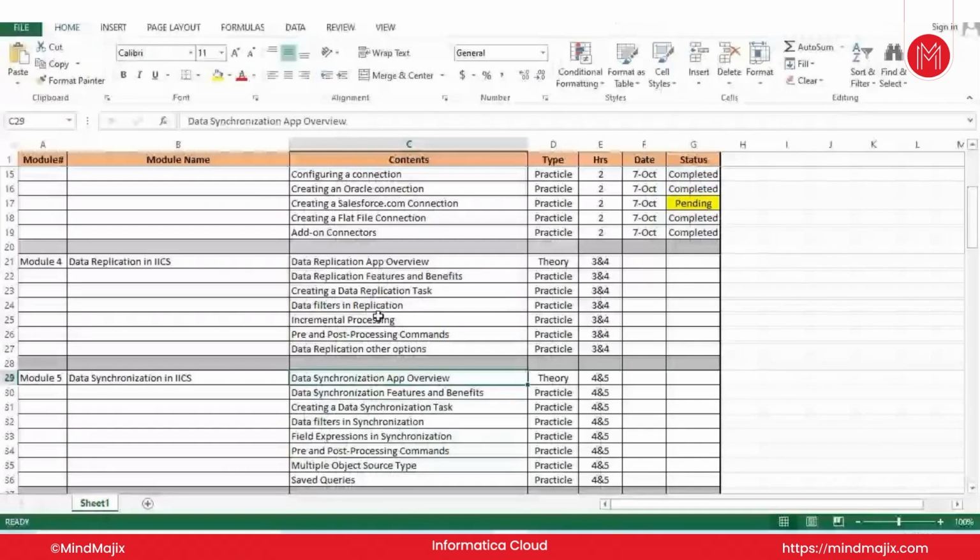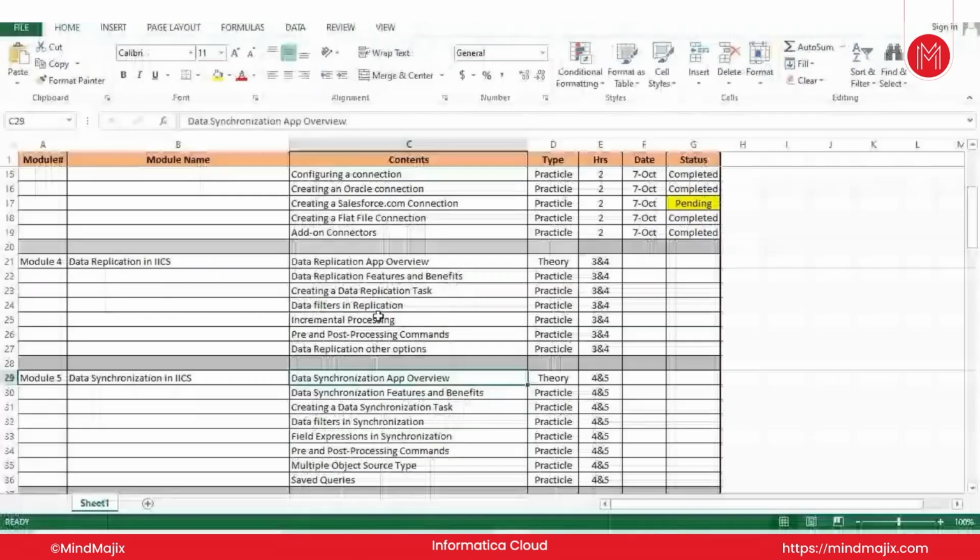And then synchronization will happen between two entities: table to table, table to file, file to table, or Salesforce. Using synchronization, we can even populate data into the Salesforce objects. In replication, it is not allowed. In replication, Salesforce can't be a target, but in synchronization, we can have it. So whenever we want to push data to Salesforce, we can also use a synchronization task along with the normal Informatica Cloud mapping, which we are yet to discuss.